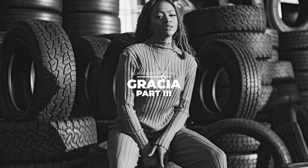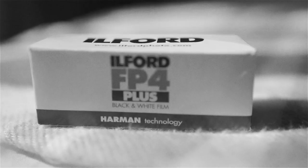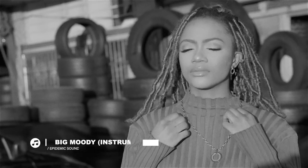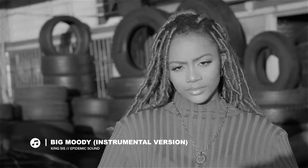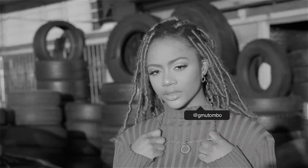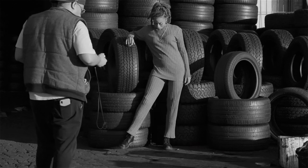So for this last shoot, we shot a box of Ilford FP4. This was one of the very first film stocks that I shot when I was starting out in film. And I've just always loved the contrasty image that it renders. And I think coupled with its fine grain, it makes for an amazing black and white film stock.